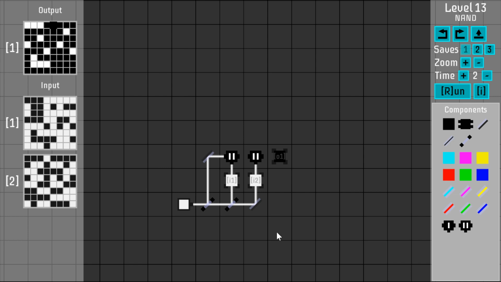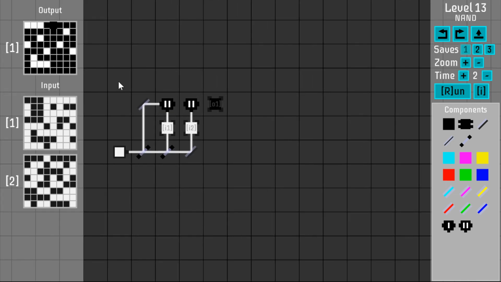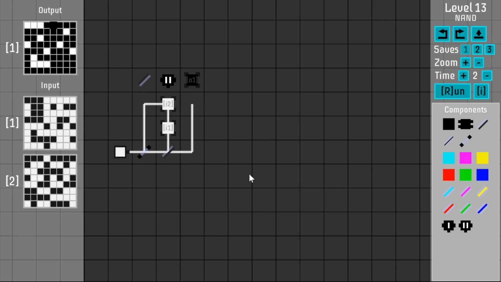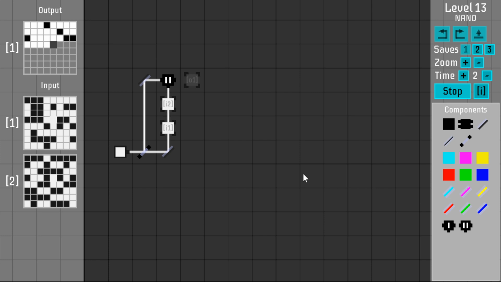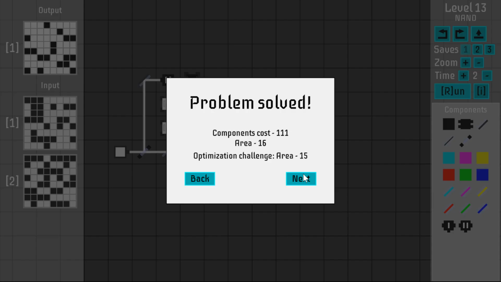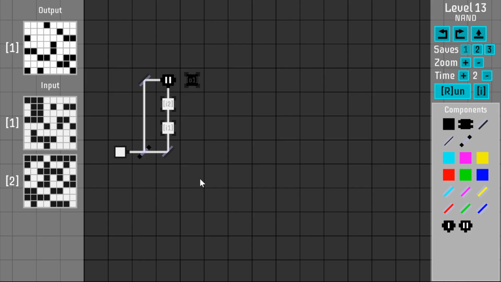So I shouldn't have these in parallel. They should be in serial, right? Just a single one of these. Like that. Yeah. Could save one area, but who cares?